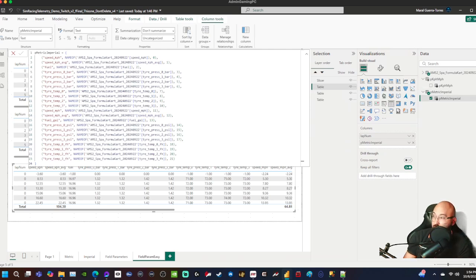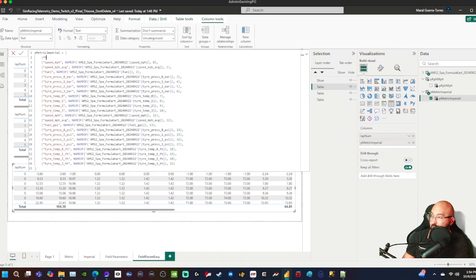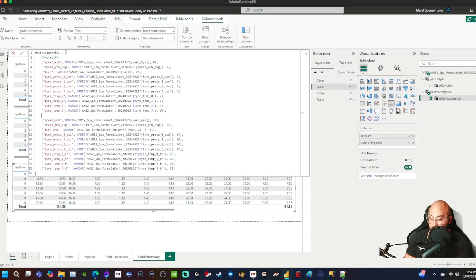So what we're going to do is we're going to hold shift and press enter, and we will have this as metric. We'll just have a metric comment, and then down here you can see I start imperial, so I will do imperial here. Now how do I, that's not enough. These are just comments. How do I really categorize them?